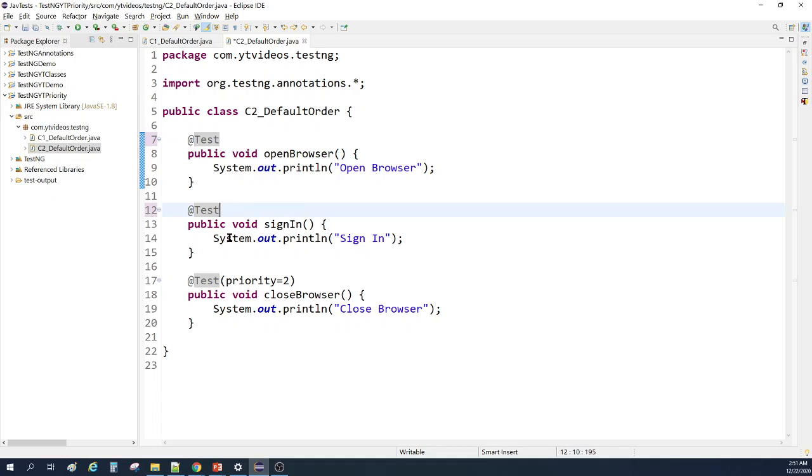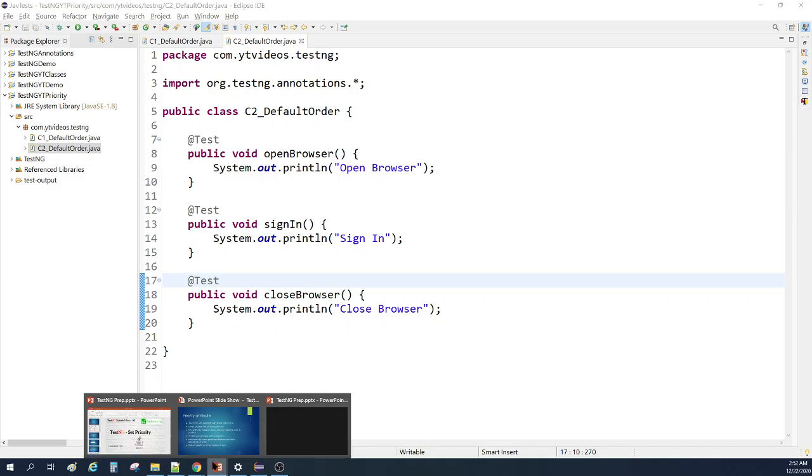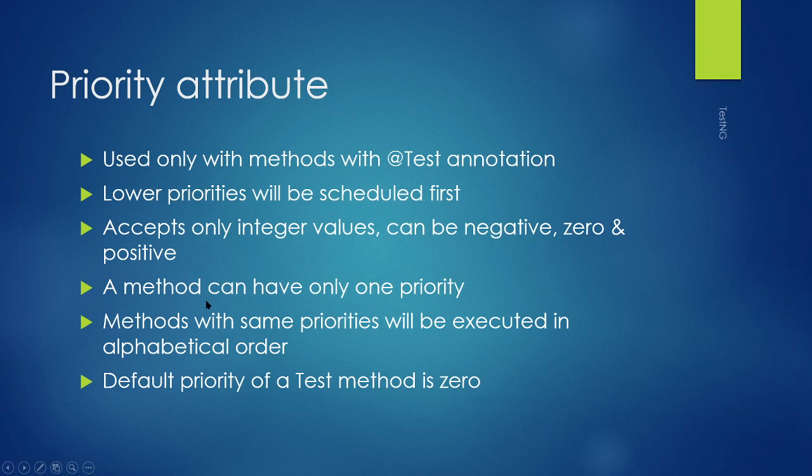Let me remove all the priorities. We don't have priorities now. Now you think what will happen. Since they don't have any priorities set, they all have priority 0. So which condition are we into? We are into the duplicate priorities: methods with the same priorities will be executed in alphabetical order.